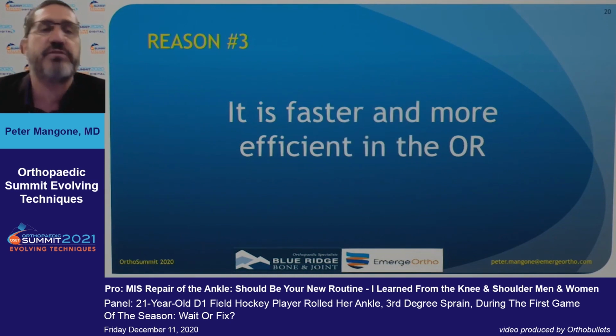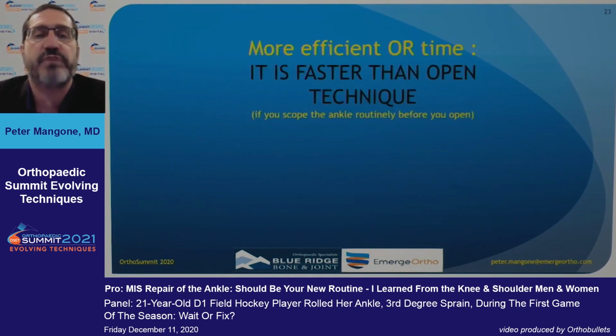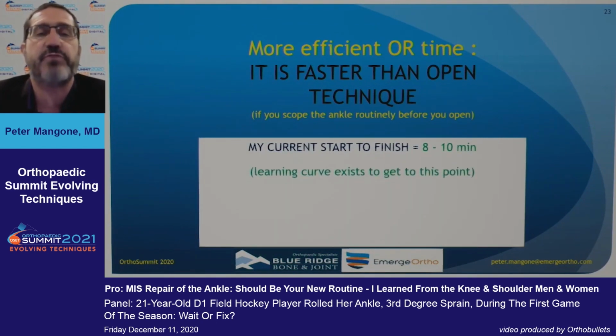The third reason to do it, it's faster and more efficient in the operating room. Open ligament reconstruction takes time, whether you're reprepping and draping or you're taking down the leg from the leg holder. You have increased OR time, water extravasation. Frankly, I can do this procedure in about 8 to 10 minutes. And so after I've scoped the ankle, it takes me about 8 minutes to do my procedure.